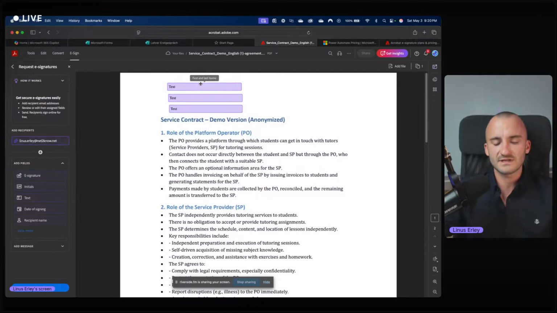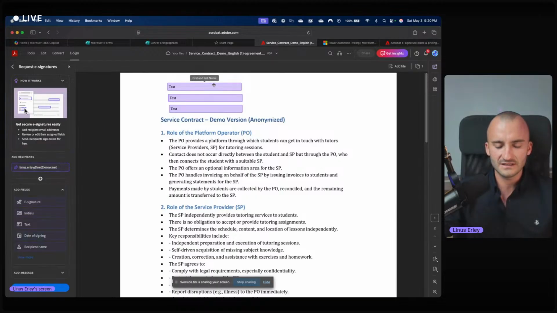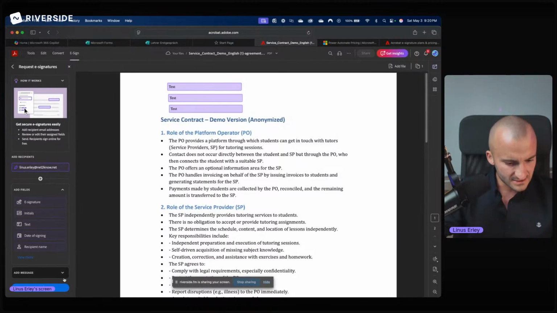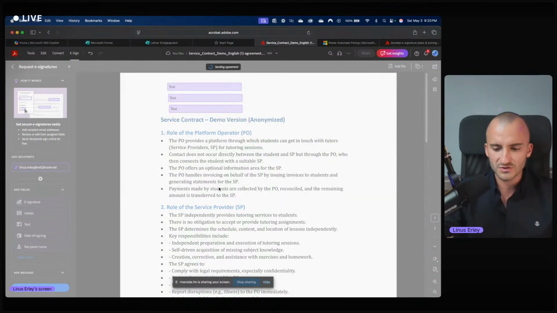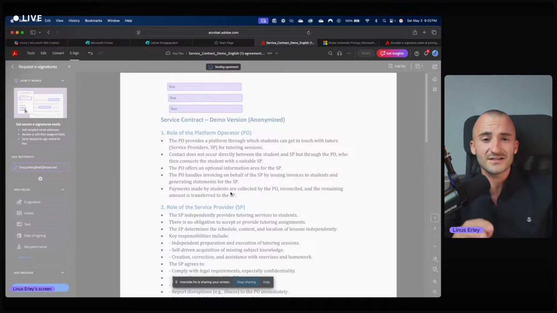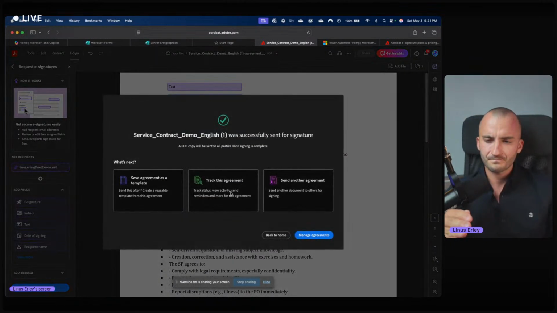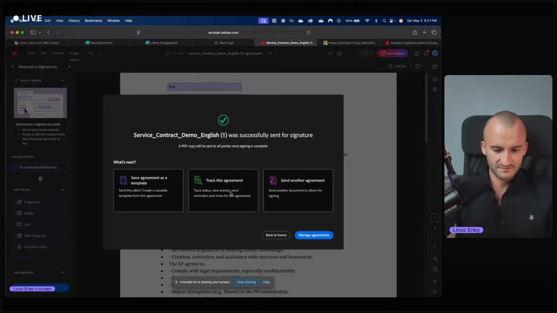Oh, by the way, this is the tooltip that I mentioned before, right? When you hover over this field, it's going to tell you first and last name. Please fill this in. It's very small right now, but I hope you see it. So why don't we send this out right now before we jump into the automation, so you guys see what the employee or the customer, for example, is actually going to receive.